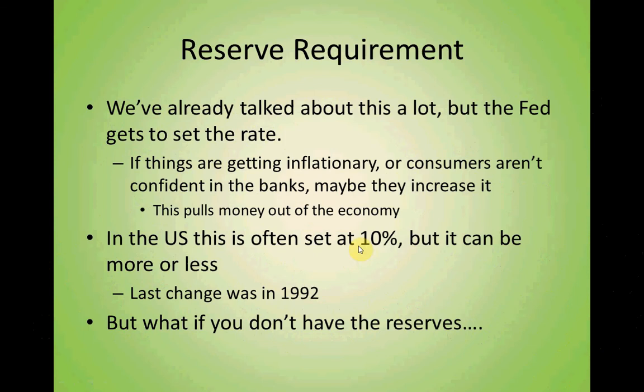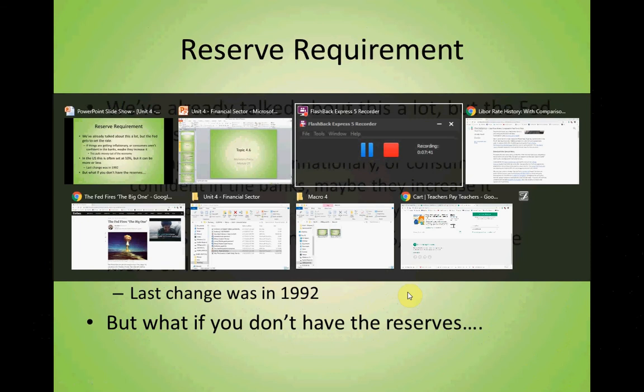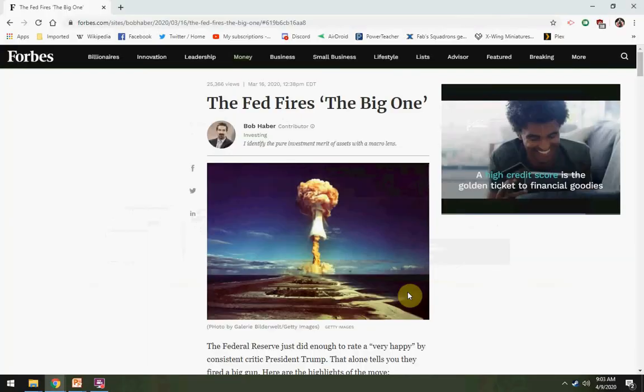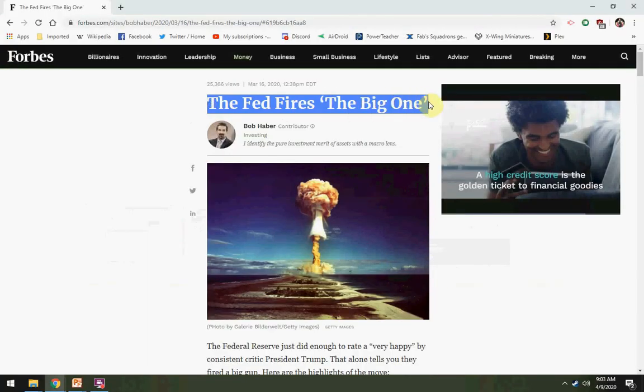So I made this a while ago. In the U.S., the rate is often set at 10%, and on the College Board AP exams, they're usually going to use 10% as your example. Make sure you read it, though, especially if you're ever using something with the money multiplier, because they might try to trip you up. They might give you different numbers. They'll say, like, well, it's 20% or 25%. And we've already done some examples where the reserve requirement is different. Just remember that this is important for your money multiplier, so make sure you always check. The default is usually 10%, but keep your eyes open. 10% is usually considered the safe and solid number, and it's been 10% for a long time.